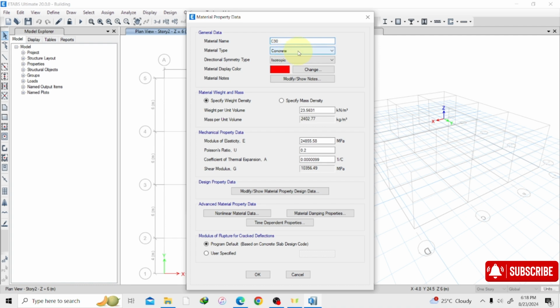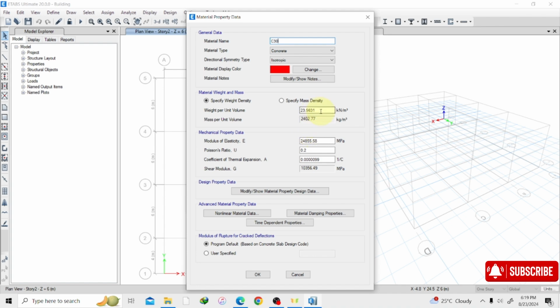The material type is concrete. The display color you can change if you want to, but I'm not going to change anything here. So we have our material weight and mass. We have our specific weight density, that's weight per unit volume, and we know that concrete has a weight per unit volume of approximately 24 kilonewton per meter cube.